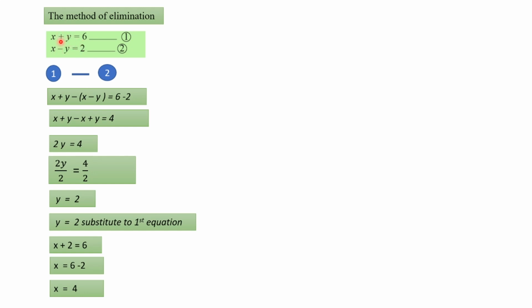You have to check the sign of the y. This one is plus, this one is minus. It is different. Again I will repeat it. The sign of the y is different. That time what are you supposed to do? You have to add those equations. Otherwise it will be incorrect. You have to add these two.